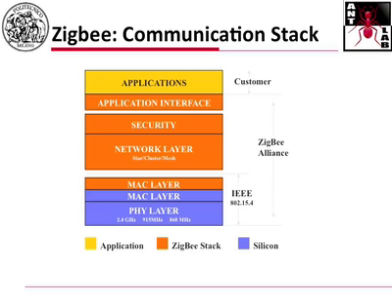So to distinguish between what is implemented in hardware, on the silicon, and what is implemented in software, the first two layers most likely are implemented in silicon, so in hardware. Then there is a part of 15.4 which is usually implemented in software. And all the way up is all software, which means that what the Zigbee Alliance did was just to build software on top of this 802.15.4 stack. Clear? Again, we will get back to the full Zigbee stack later on. Now we focus on the three layers at the bottom.